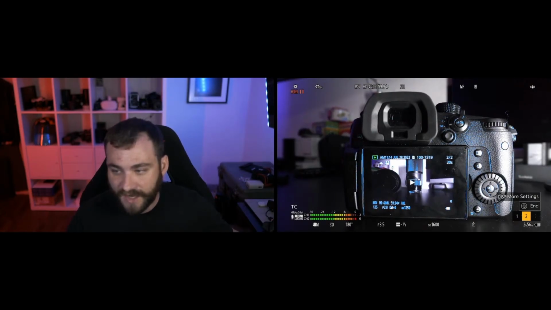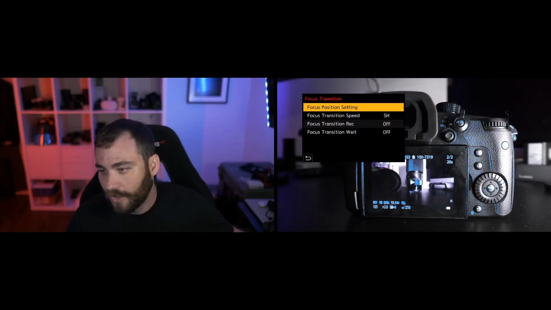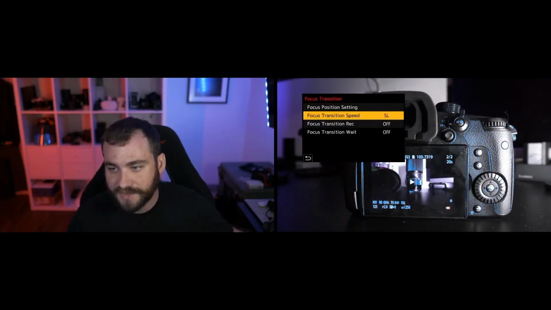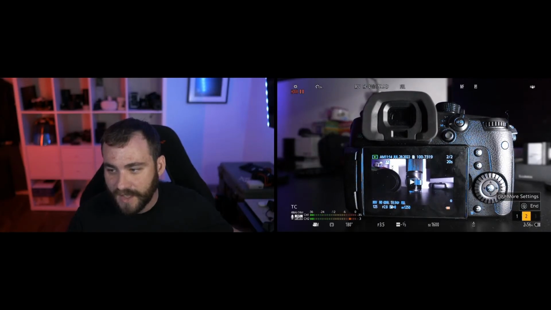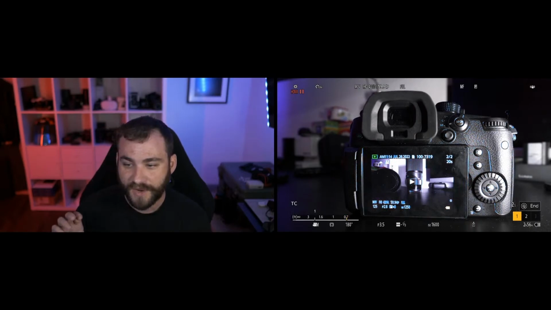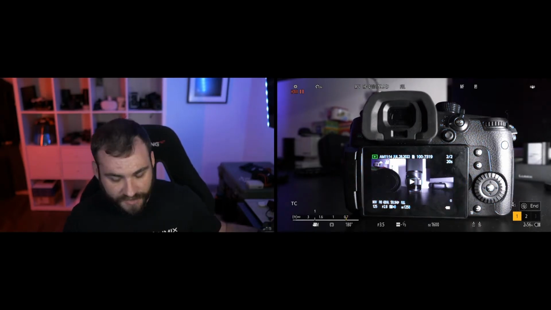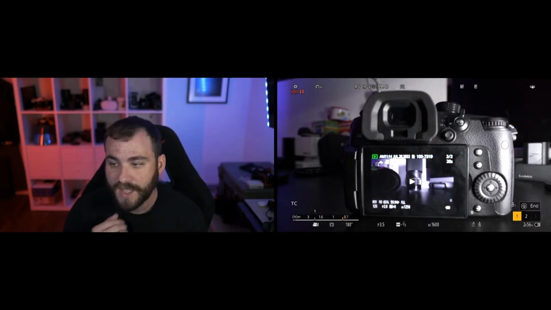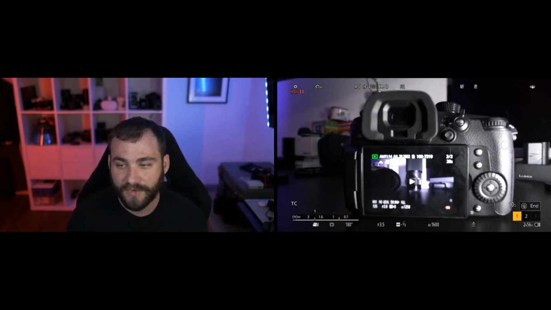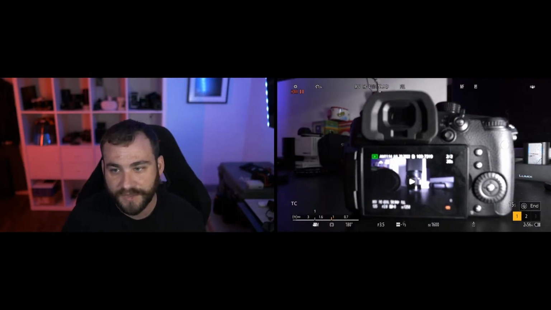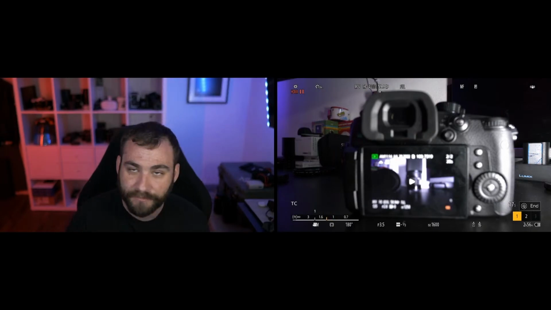So I've got my shot there, but say I want this to go ultra smooth, ultra slow, and make this really simple. This is where I go to SL, come in, and if I click 1, now you'll see that it's going to do a very slow rack to the point. And if I actually select the right point that I want to go to, you'll see that it's moving now, and it's doing a very slow, gradual pull out to the tape that's in the back of the frame.